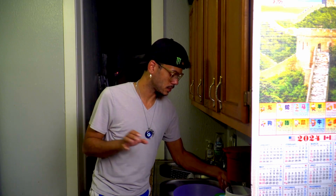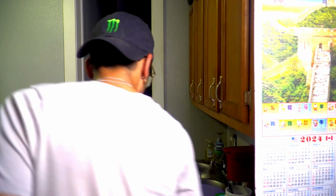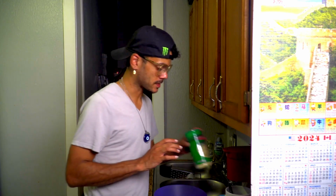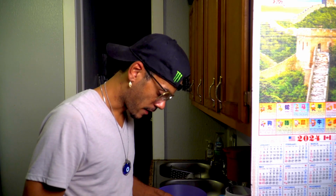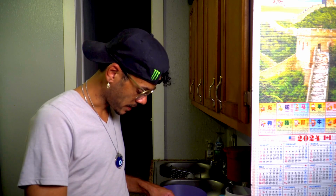Okay. In the meantime, I'm going to clean up my mess over here. I'll actually leave this out because I'll probably use more of that. But I'm gonna get my notebook out of here. However, I will keep this recipe because for some odd reason, the more it's cooking, the more my mouth is watering. Crazy, right?